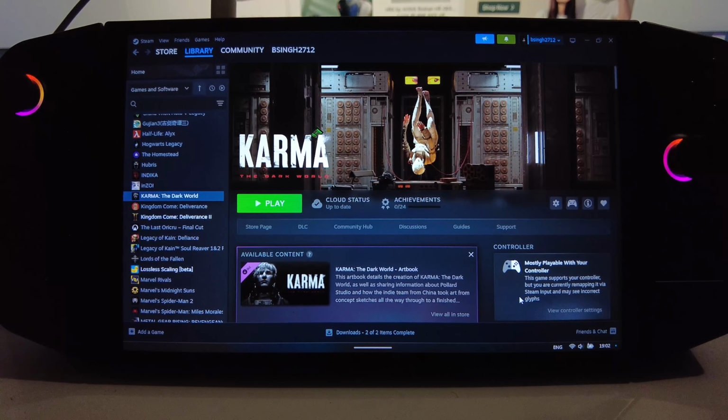So in today's video, I'm going to be taking you through the performance of this game on the Lenovo Legion Go. I'm also playing this for the first time. I've just recently purchased it, and let's take a look at how this game performs on the Legion Go with AMD's Fluid Motion Frames 2.1. So in this video, I'm going to be showing you all my settings, which means AMD Adrenaline settings and also the in-game settings to get the most out of this game on the Legion Go.